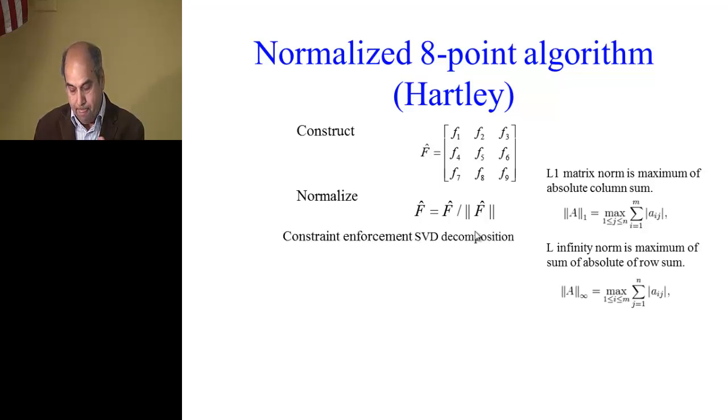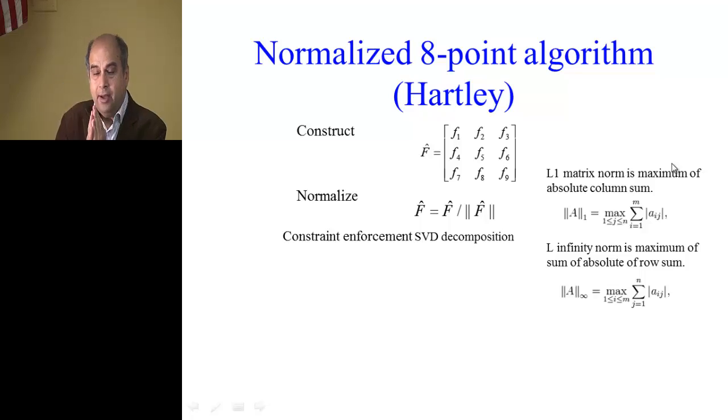So now is the important thing. Remember that we had a constraint that the S matrix is rank 2. So we want to make sure of this, and if the fundamental matrix is a product of the S matrix, R matrix, and camera matrices, and one of the matrices, the S matrix, is rank 2, the rank of the fundamental matrix cannot be more than 2.